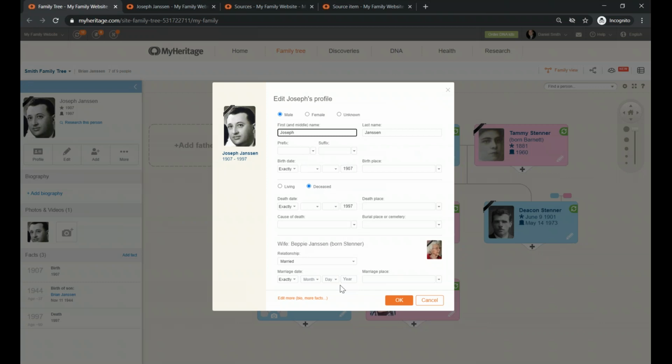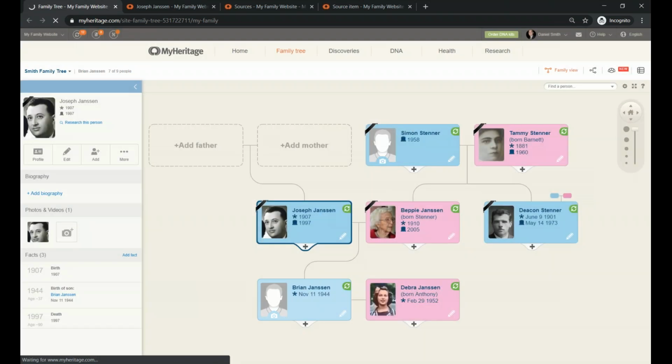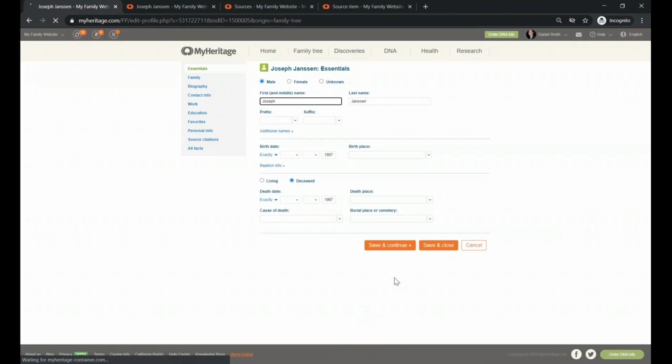So how do you put a source citation to those facts on the tree? Actually, very easy. As you can see, I'm starting from the tree view and I am selecting to edit the details of the person, and I was planned to go here and say edit more. That is one way, because the idea is to get to this advanced page to save information about this person.